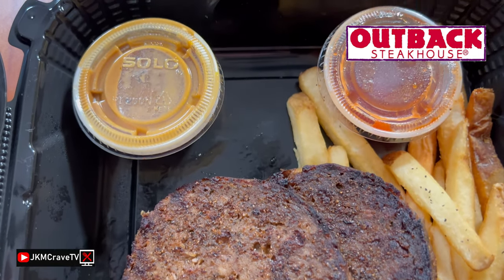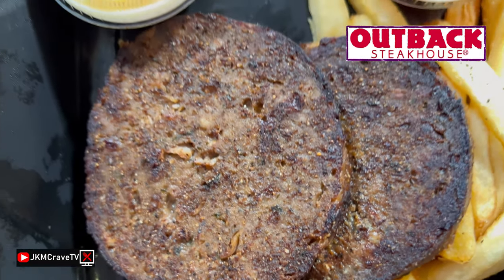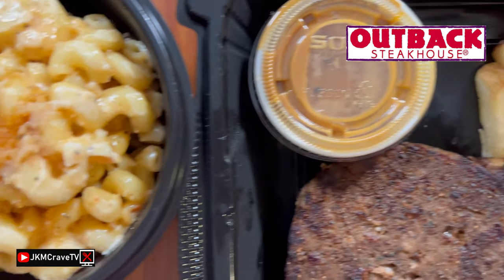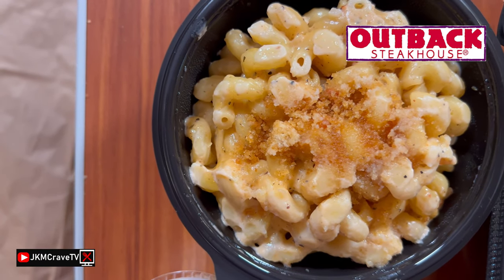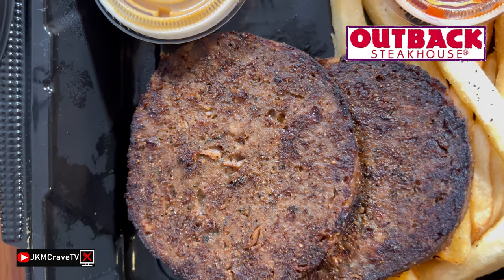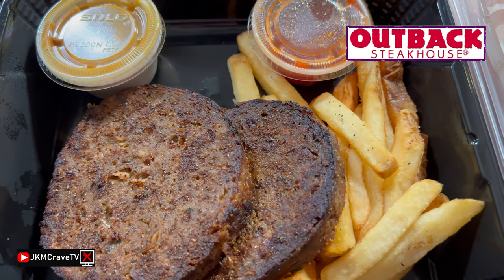Alrighty, and here it is, guys, in all of its fine glory, brand new from the Outback. This is the Spicy Jammin Meatloaf. And check that out. I got a side of fries, Aussie fries, and I also got some of their mac and cheese, which I have not tried yet. And believe it or not, guys, this whole thing cost me $23.88. And that's in U.S. dollars. Okay. All right, guys, I'm going to give this a shot and tell you exactly what I think.